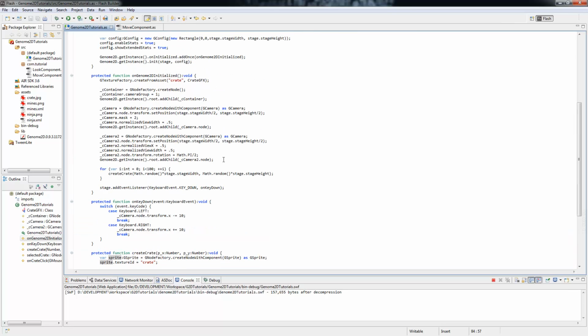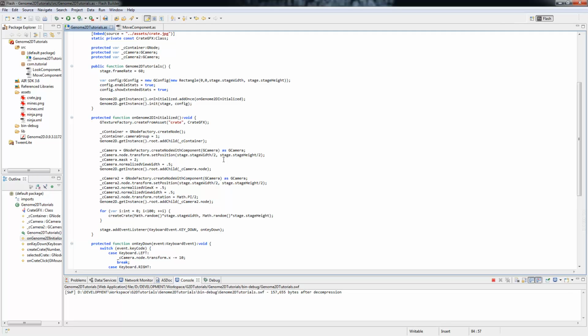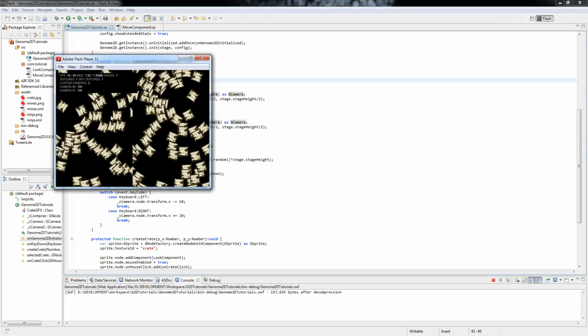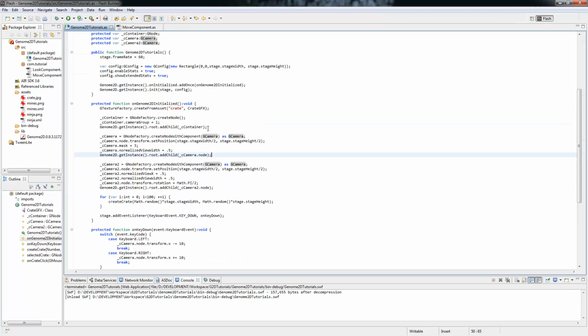So if you want two different things to render, one on one camera and the other on another camera, we just create two containers with the correct groups, and voila, it works. So now if we change this to 3, just to showcase the masking, it will work because 3 has the bit 1. So again, both of the cameras render the container.